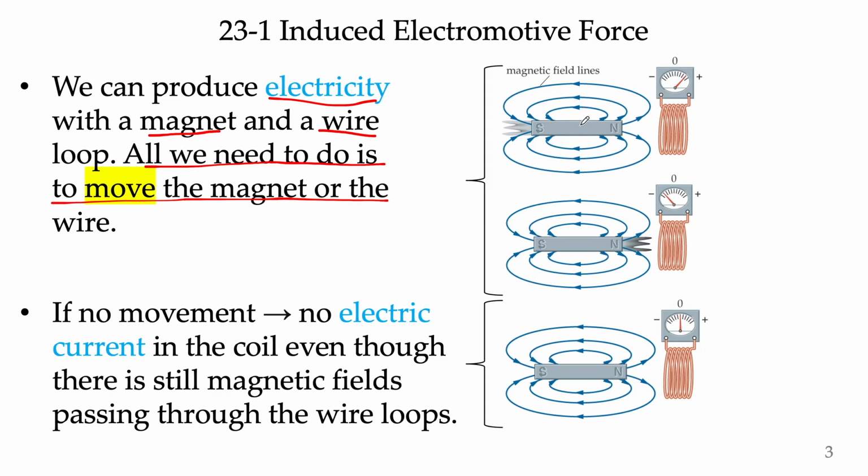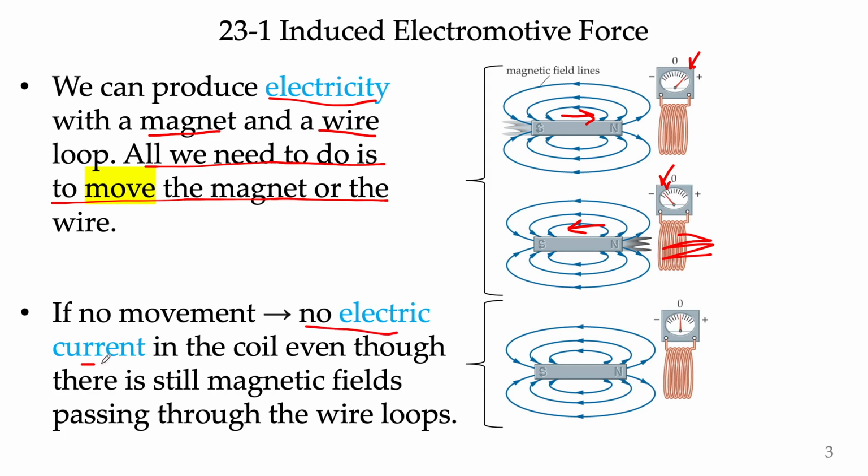You can have the magnet go to the right, here it's moving to the right, or it can move to the left. So what you need is basically just the magnet moving to the right or left, and in that case, you will read either positive or negative current. The other option is, of course, keeping the magnet stationary and moving the coil back and forth. That's also possible. And we also saw in the video that if the magnet and the coil do not move relative to each other, then there was no electric current.